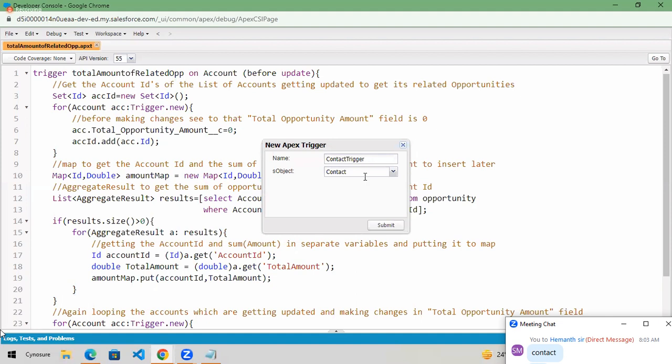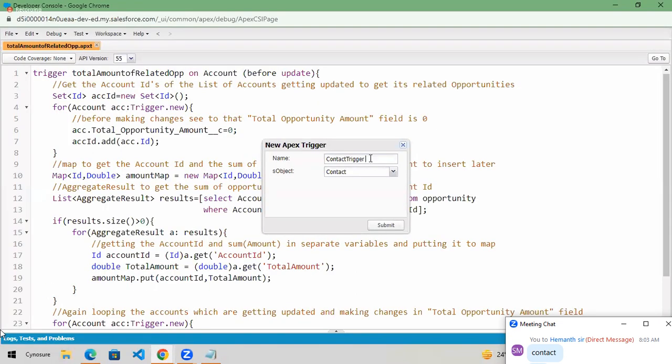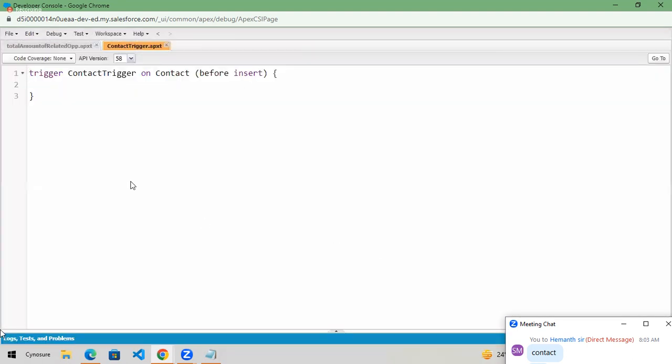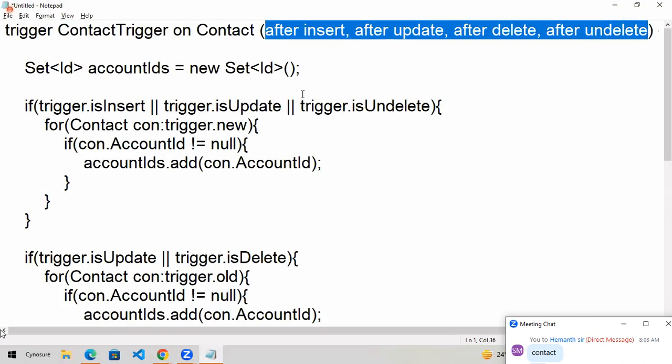Trigger name on contact. Okay. By default, before insert will come. But what I am interested in, I am interested in all these things.